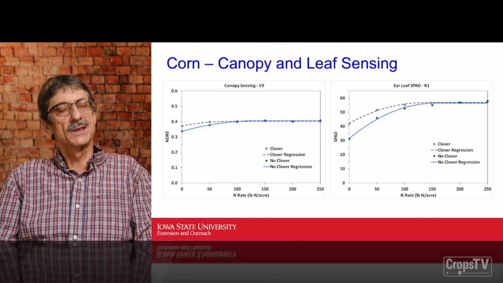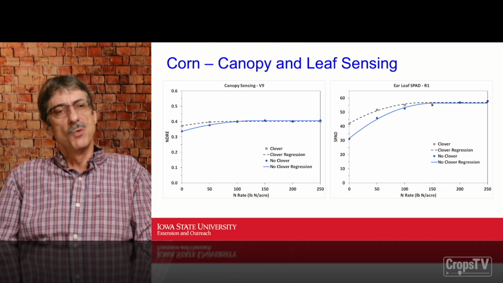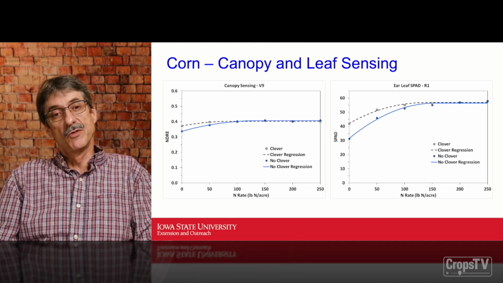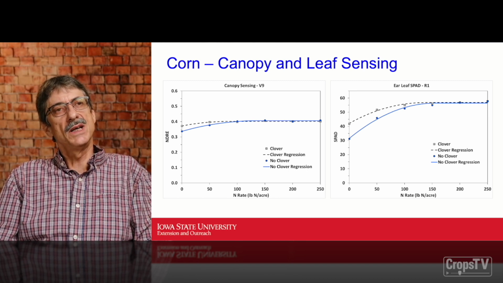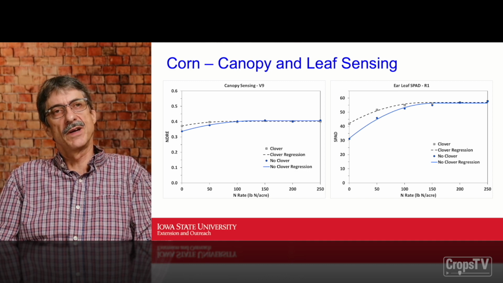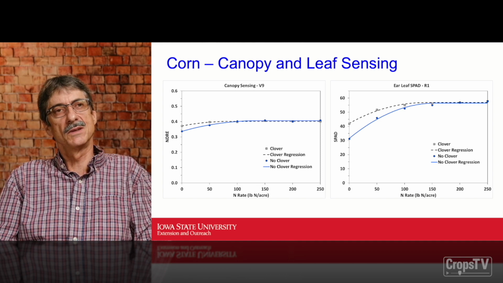But if you look over at the 0 N rate, you can see that the corn was beginning to respond to nitrogen supplied from the clover, and then that disappeared pretty quickly. We did not kill the clover in the fall. We killed it in the spring. We planted no-till with a fair amount of residue, and so the mineralization rate of the clover would be fairly slow, would be my guess, in that springtime period. And that's kind of reflected in those NDRE values and the low differential between the corn with and without the clover.